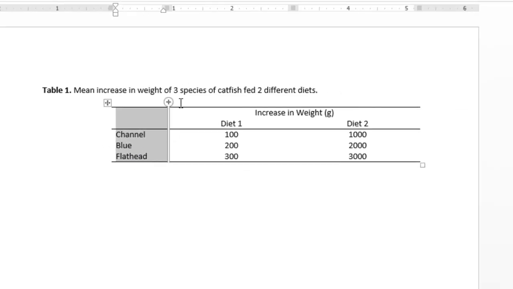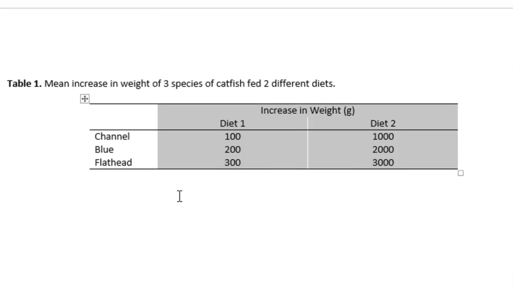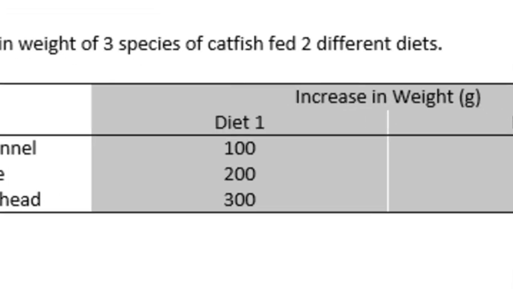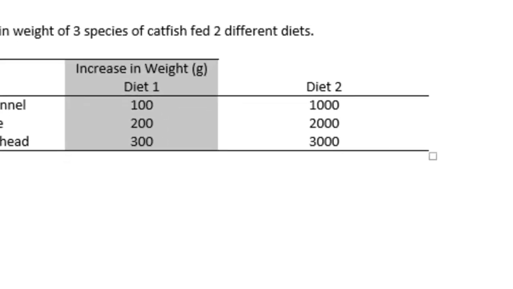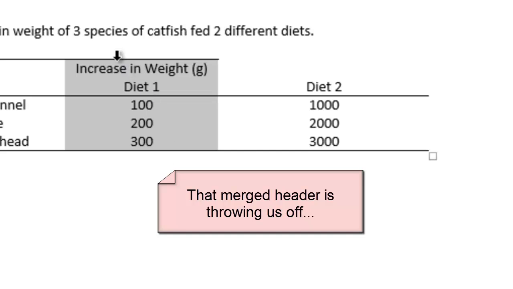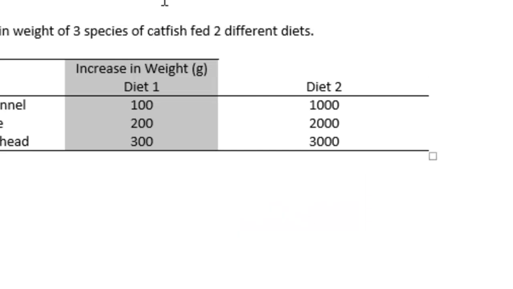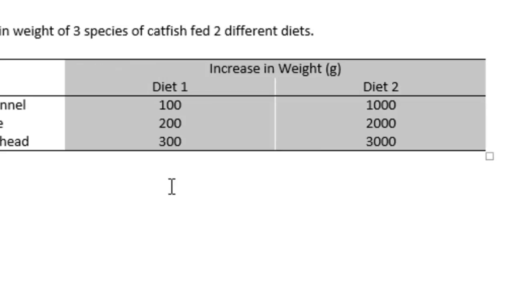Another thing I can do is select a column and try to get it to auto fit to the data. So I can slowly move my cursor, boom. You see now I'm on a border right there. I'm going to double click and you see how it auto fit to the data. But it didn't really work, did it? Because it auto fit to this cell, but this cell has to go across both of those. So this isn't going to work. No problem. Control Z to undo.